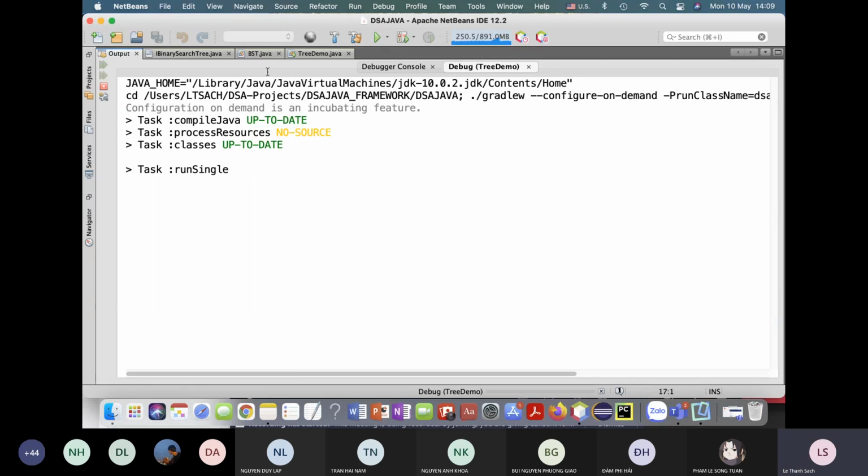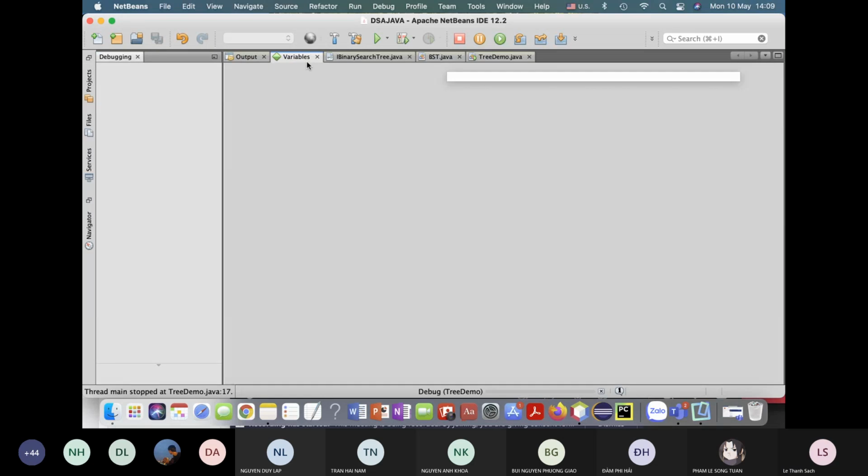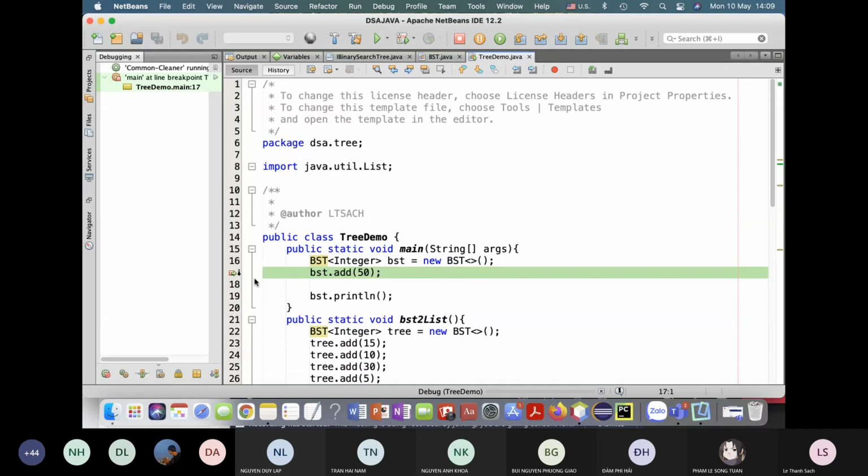Waiting, it's slow, please. Can you see here? Right.